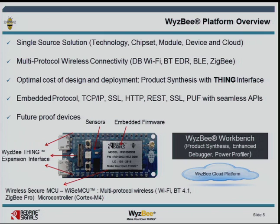Here is the place where we spent 2 years in creating this. Our experience of creating this particular device comes from supporting over 3,000 customers since 2008. That's when we started selling our Wi-Fi modules based on our own silicon after 7 years of R&D. So the company has 14 years of expertise in wireless and 6 years of expertise in creating solutions along with customers. We have taken all the feedback, and that's how we created this platform.